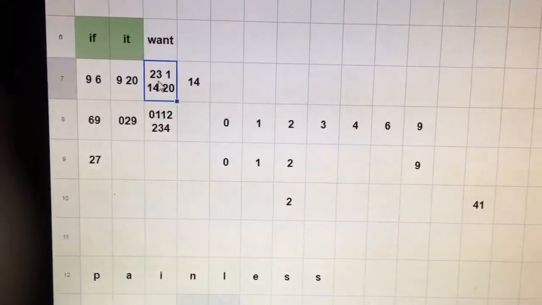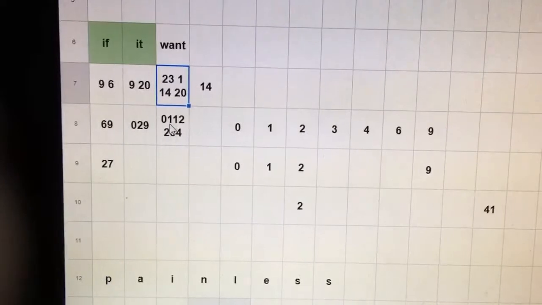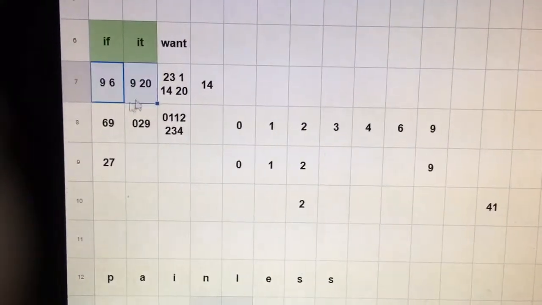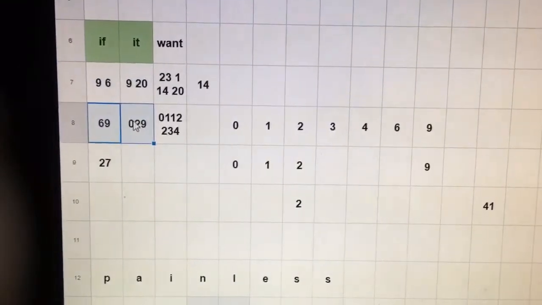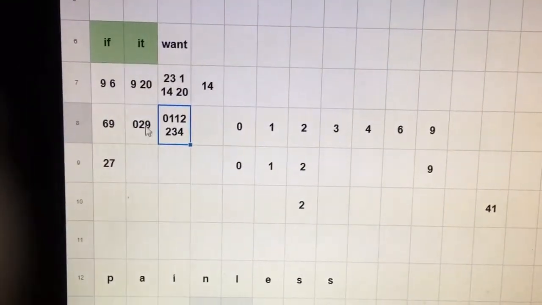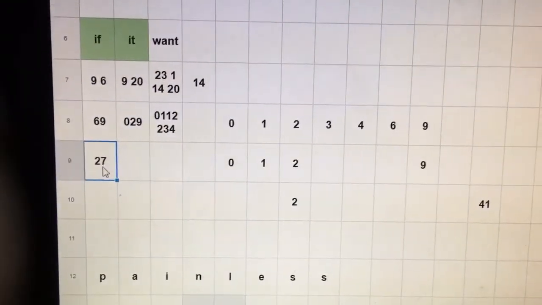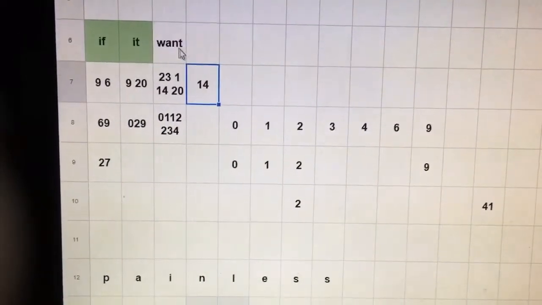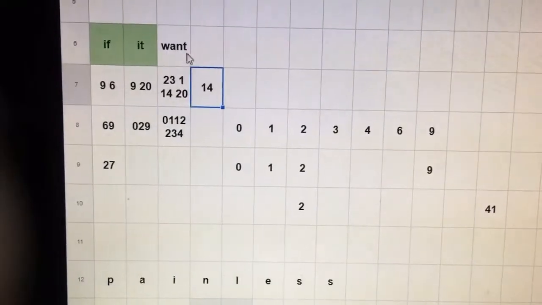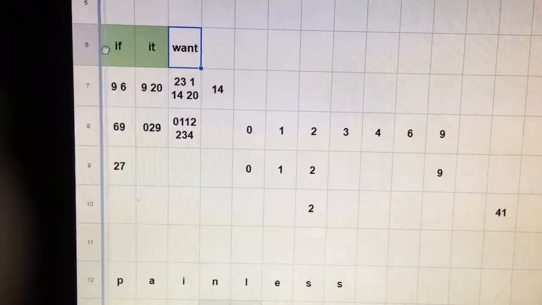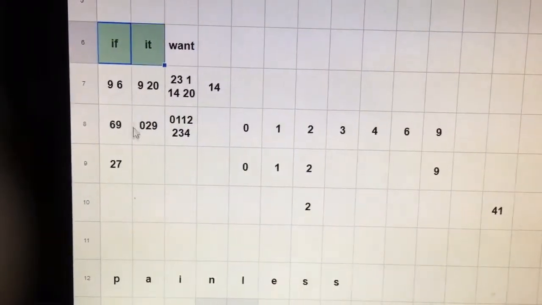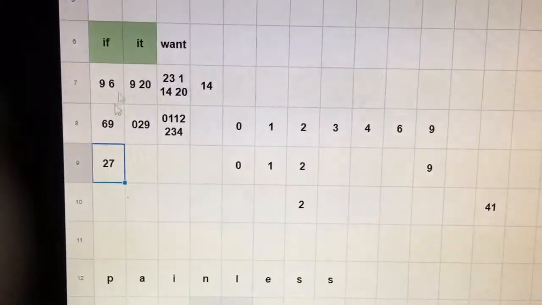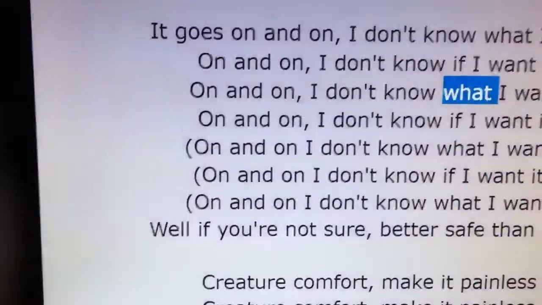Now check it out. Want is broken down into these letters, okay? And they sum to 14. Now these guys break down to this. Now if you go chronologically, and the 0 is a 1. And that comes to 27, and that comes to 14. But since this is just one galaxy, a universe, whatever, and these are 2 galaxies in the universe, we're going to have to add a +1 to this. So that's interesting that we have a 14 and a 28. Okay? And what do they keep saying in this song?